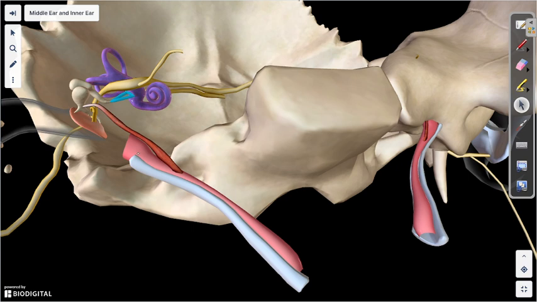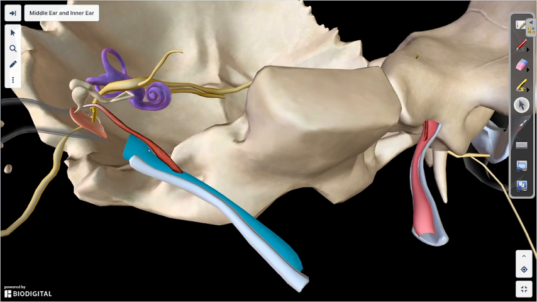And then attached to the middle ear is your eustachian tube. This tube right here connects your middle ear to the throat. Also, excess fluid from the middle ear can drain into the throat, maintaining a balance of pressure on either side of the tympanic membrane. So your eustachian tube is there to equalize pressure on either side of the tympanic membrane.